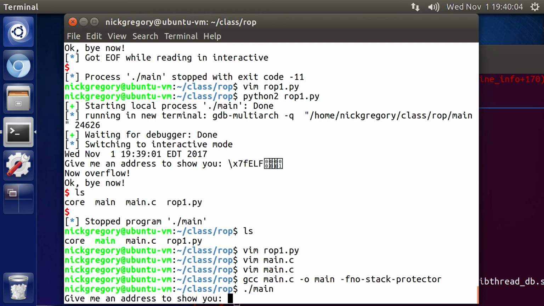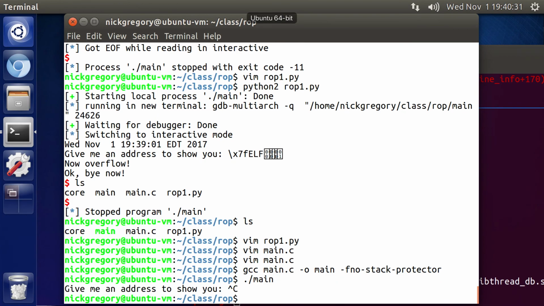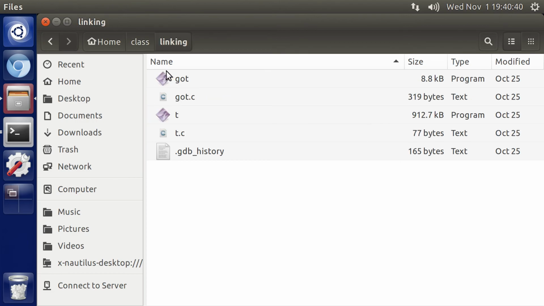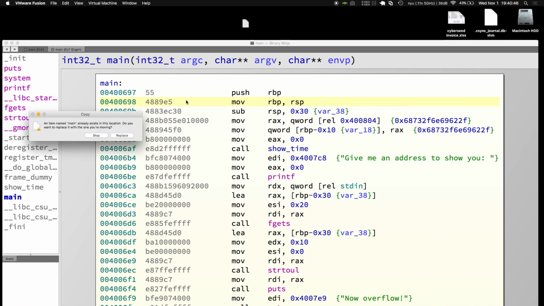Well, we have an address that is demonstrating a vulnerability where we could get some kind of information leak or an arbitrary read. So, as we talked about last week, the GOT is full of addresses, whether they be unresolved local stubs to resolve them, or resolved libc functions. So the first place that you always want to look for functions, if you have a read like this, is the GOT, right? It's going to be at a static address, and it's going to give you a leak of libc. So let me copy this new binary out to Binja, not linking, and we'll take a look at the GOT over here.